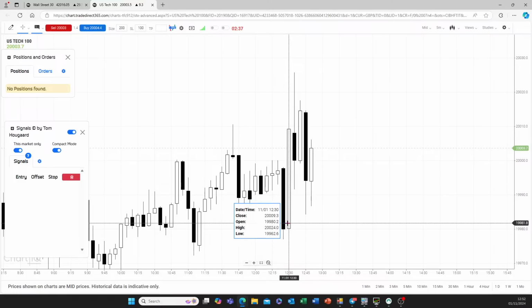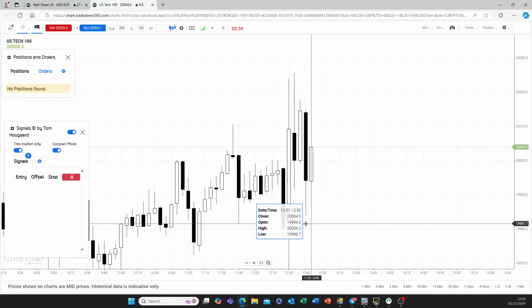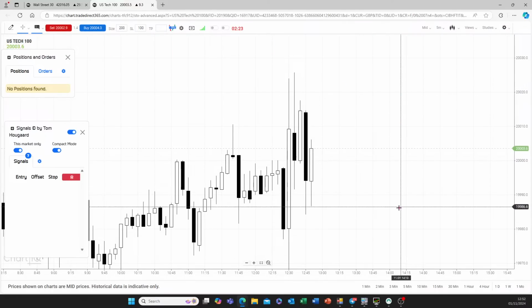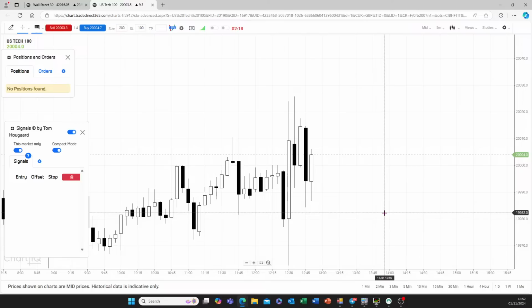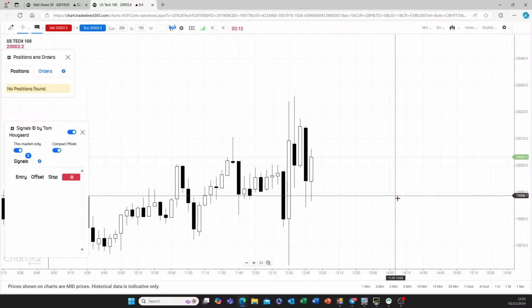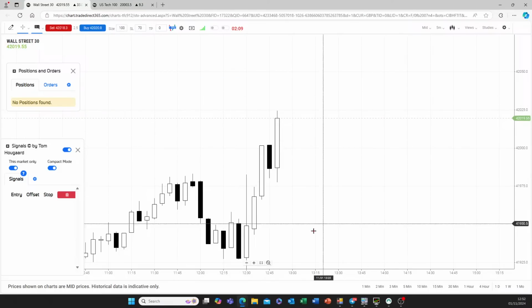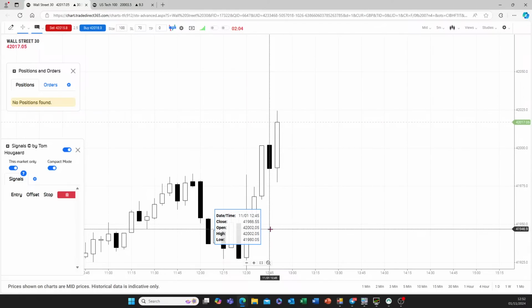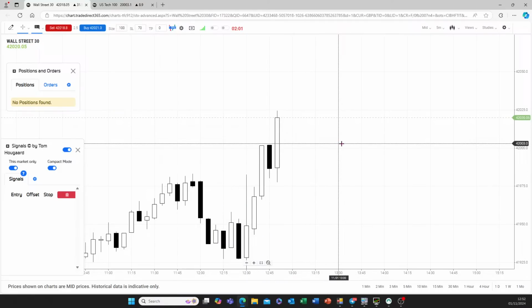So it'll be 1, 2, 3, 4. Hang on, did I count that right? I think I did, 1, 2, 3, 4. So right now it's long above here, which is at 20,015. And just bear in mind that I trade an instrument called CFDs, and it's more like a cash-based instrument than a future-based. But anyway, you should still see the same kind of candle formation, even if you're using a September contract. So the Dow is doing really well. I'm ashamed to say that I'm not on board, but that's sometimes what happens when you're teaching as opposed to trading.